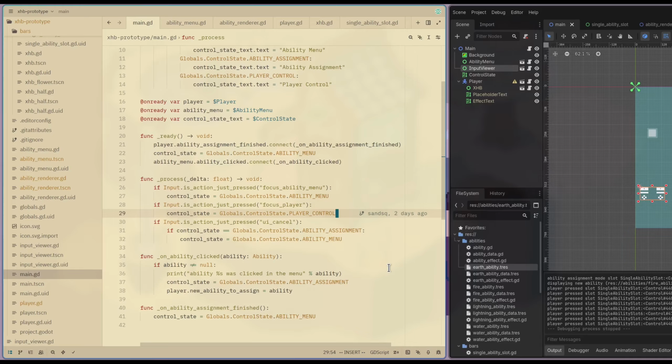So I think this is the quote unquote correct way to do things, because basically the player and the menu are kind of at the same level in the tree, so they can't really talk to each other. And you wouldn't want to design them to talk to each other, because then you couldn't test them individually.